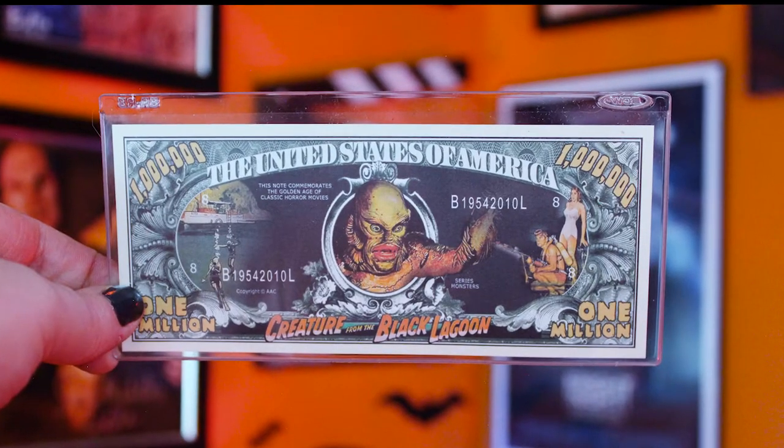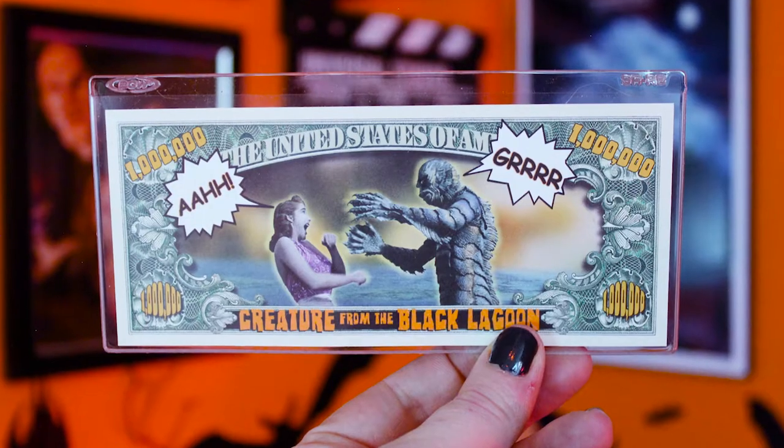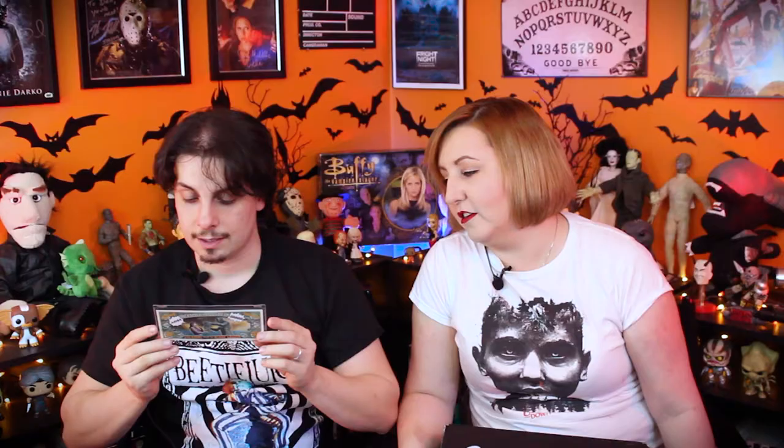Are you peeking? I got some Creature from the Black Lagoon money — it's a million dollars, apparently. So what do you get with it? Nothing. I think it's just art, but it's cool. Creature from the Black Lagoon is my favorite Universal monster movie. Are you sure you can't trade it in for a night with the creature? I think if you go to Universal Studios maybe you can buy stuff with it like Universal bucks. I don't think so — I think this is a booty call dollar. It gets people to come in your lake. I like it. It's cool.